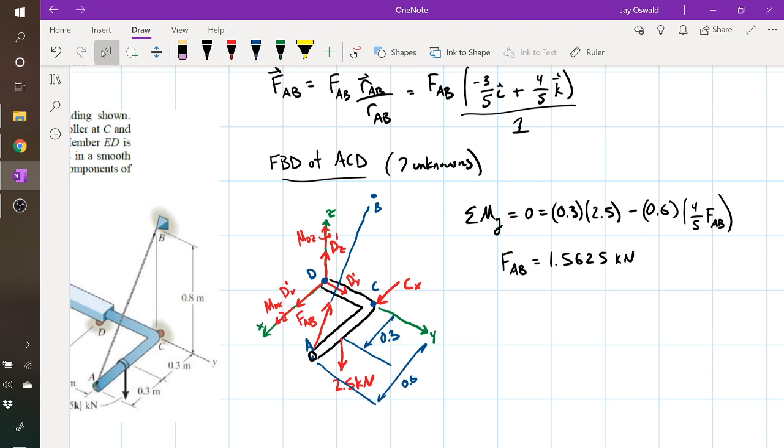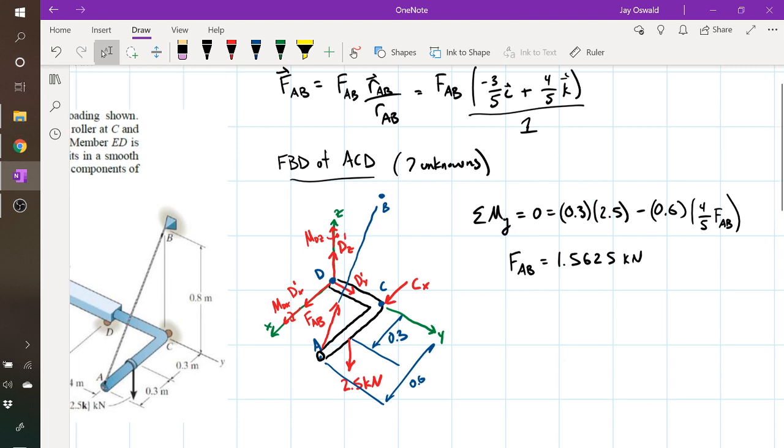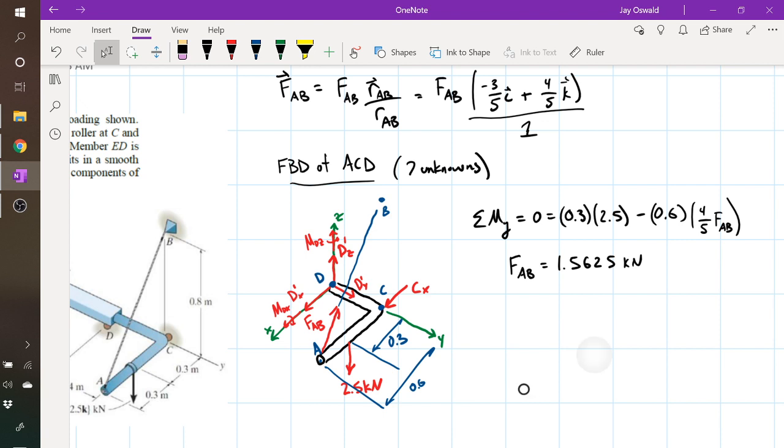And then they wrote in the problem statement that P is equal to minus 2.5 k, bold. Then the drawing is showing you the direction and the magnitude, and the text is showing you the vector. And they'd be consistent with each other. But if you're confused, ask. That's not something I'm particularly worried about. We're not going to try to trick you like that. We have enough things to worry about.